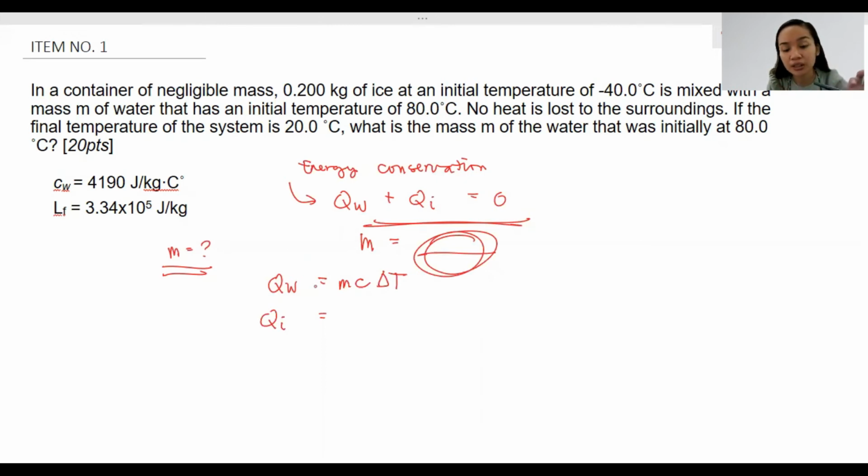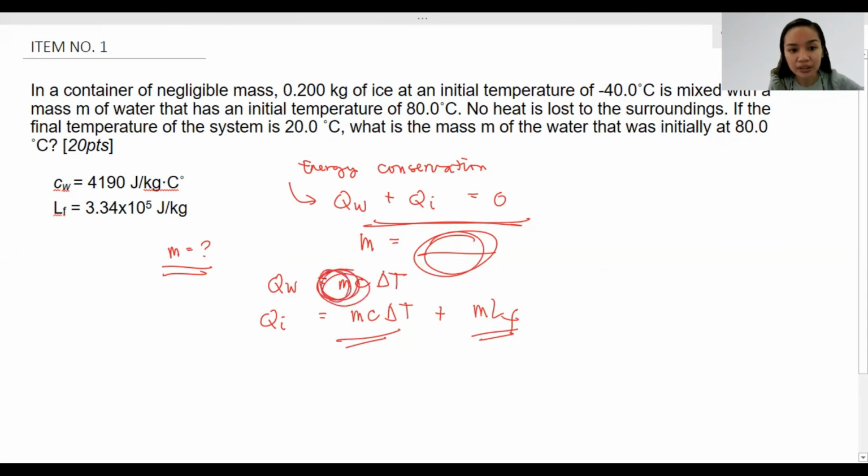Nagiging liquid na siya at 20 degrees Celsius because 20 degrees Celsius is higher, or more or less hotter, doon sa ating freezing point ng water, which is 0 degrees Celsius. So you will use two formulas: your formula for temperature change and your formula for phase change. So MC delta T and then ML. What you are going to look for in the problem is itong M na ito, kasi yun yung hinahanap, the mass M. So, ayan siya for example number 1.